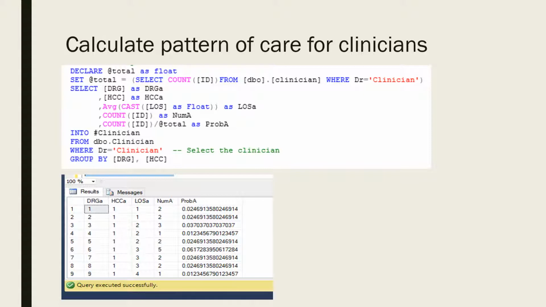And then we're going to select the DRG, HCC, and we're going to average length of stay. And then we're going to count IDs, and then we're going to count IDs again, but dividing it by the attribute that we declared, as the probability. And then we're going to put it in a temporary table, staying in the where condition where doctor equals clinician. And this is how the table looks.